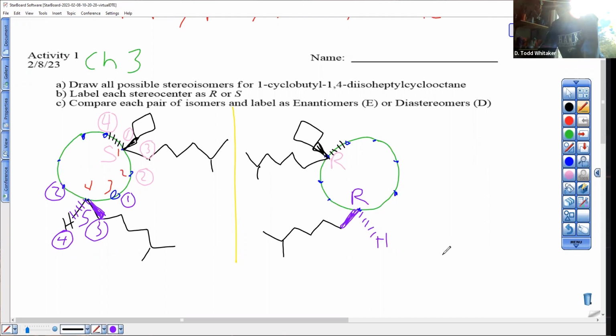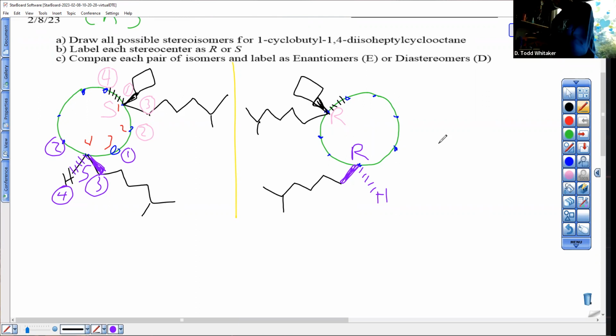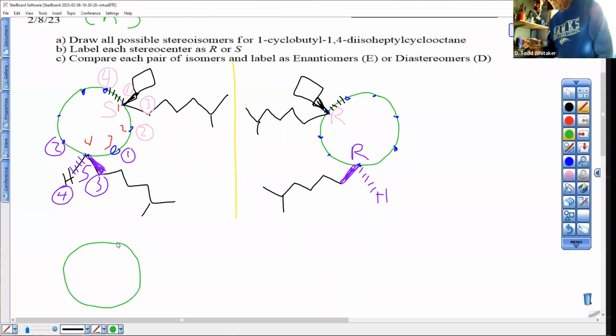So what I'm going to do, my strategy for my third molecule on test 2, is to copy my first molecule and do a single switch on maybe just these two groups. Yeah, I'm going to put the 1 where the 3 was and the 3 where the 1 was, and an S stereocenter becomes R. I'm going to copy this stereocenter, and I'm going to have a new molecule that's a third isomer, and it's not the mirror image. It must be this other word, diastereomer. So let's do all of that. I got my circle. I got my blue dots, trying to keep them in the same spots.